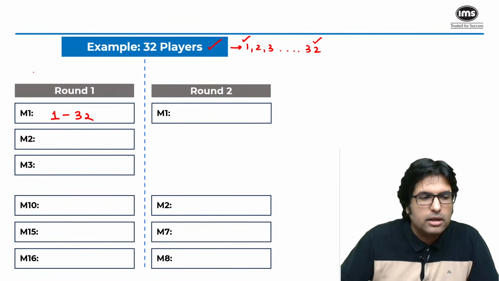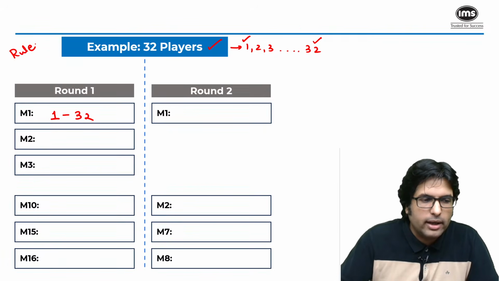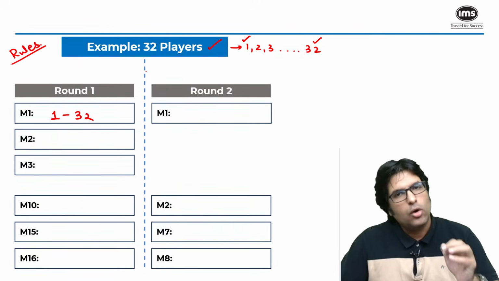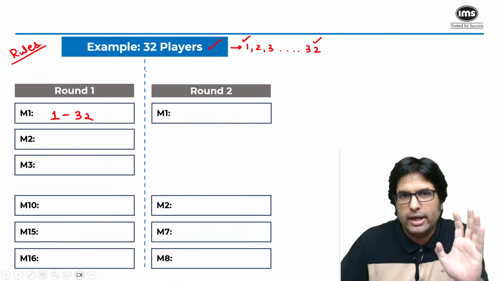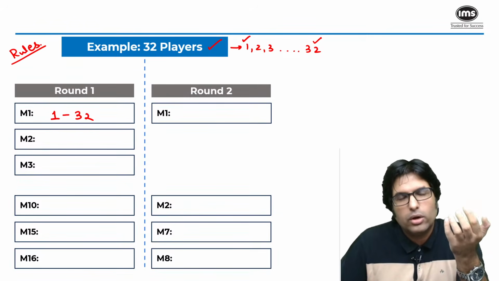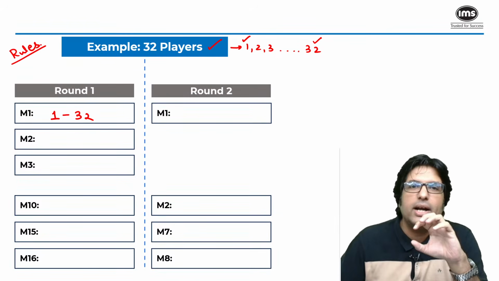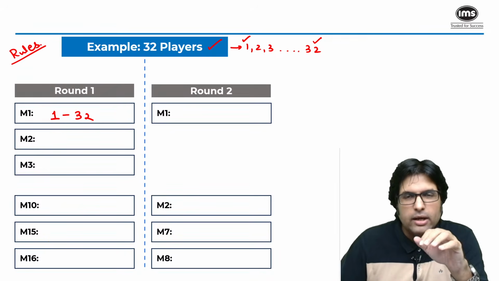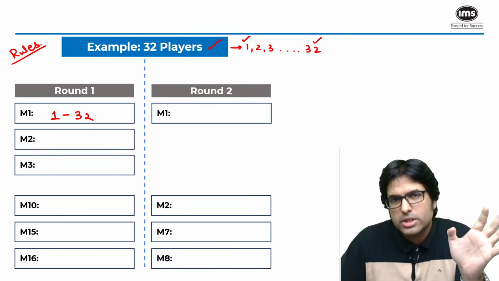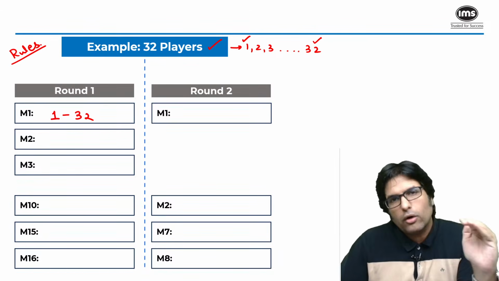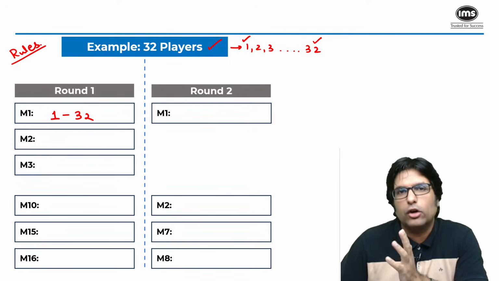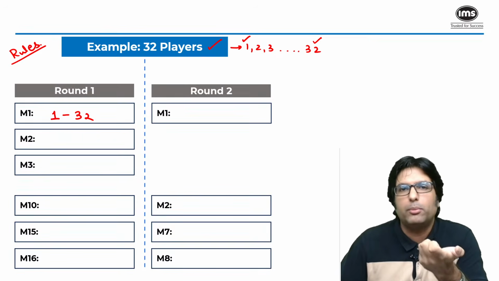Think of these as the rules. What we are currently understanding is the set of rules, the way scheduling is done. All this would be given in the question data set. But imagine reading an RC and then trying to understand what it says, versus understanding the context and jargon already, so that it would make our life much easier. So currently we are understanding those standard rules which are there for knockout tournaments. More often than not, these are the kind of rules that you would get. But as I said, we'll discuss variations, if at all the set is difficult, what could be the possible variations.